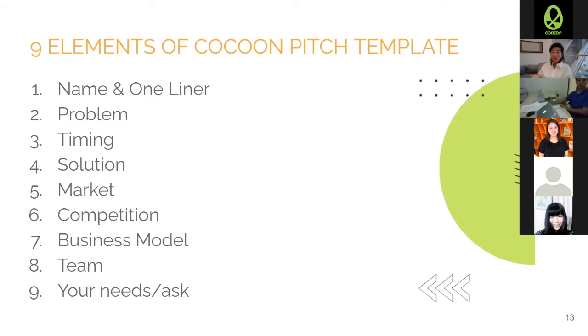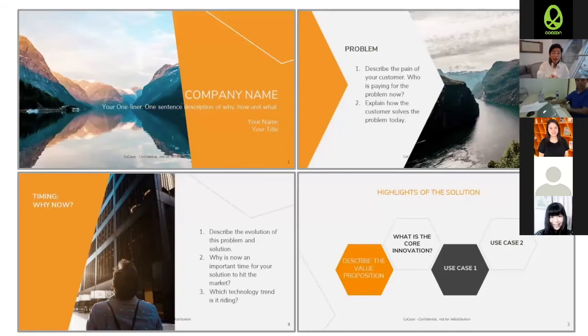So the 9 elements, we will give you an overview today, but at every class, what we're going to do is deep dive into each element, because when it comes to a pitch, you only have 5 minutes, but actually within each slide, there's a lot of structure and a lot of depth in terms of explaining how this startup is different from the 100 other ones that are doing the same thing. So the 9 elements include the name and one-liner. I know the name and one-liner doesn't seem like a big thing, it's just the first page, but trust me, when your investor or the grant provider or the funding provider has seen 1,000 teams, your one-liner matters.